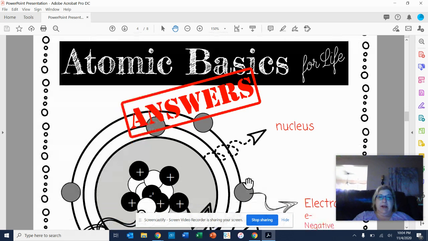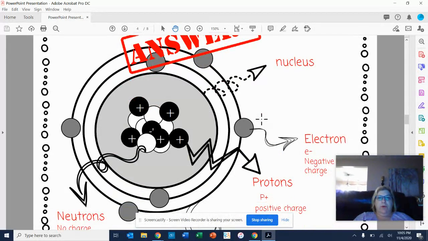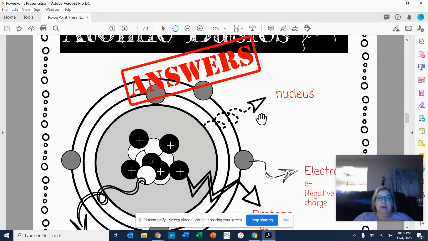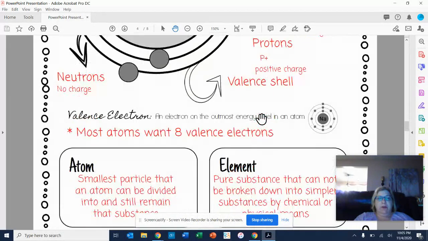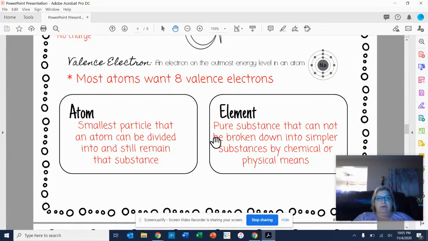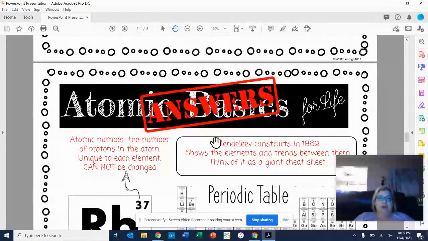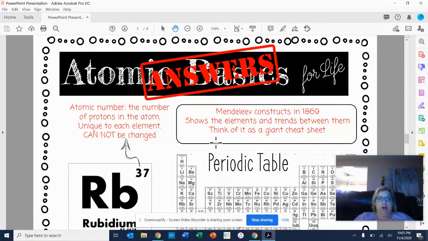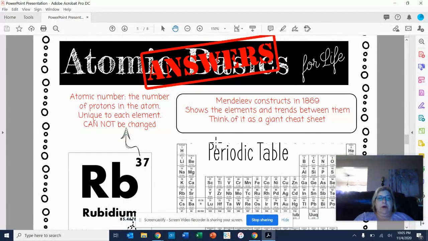What we did in class today, we finished the second half of this doodle note on atomic basics. We had done the first page together the other day before you guys went on quarantine, so you should be okay with the first page. The second page we did together using the smartboard today. So let's go through and I'll explain this real quick. And if you have any questions, you can email me and let me know.